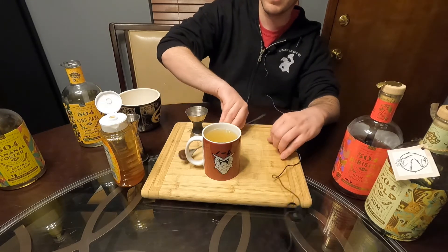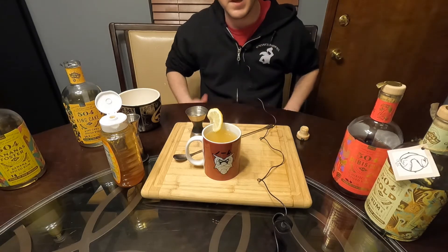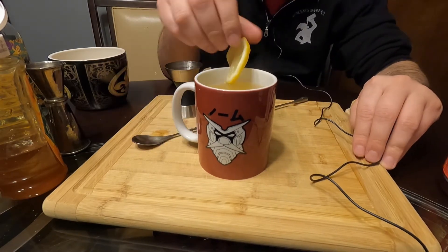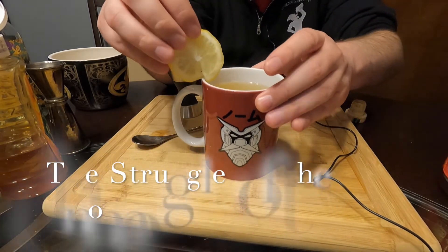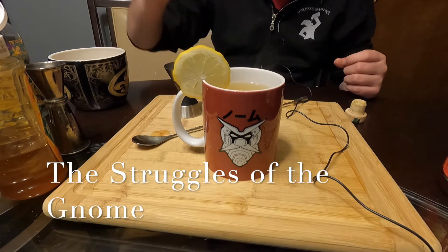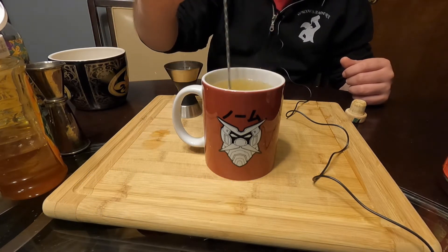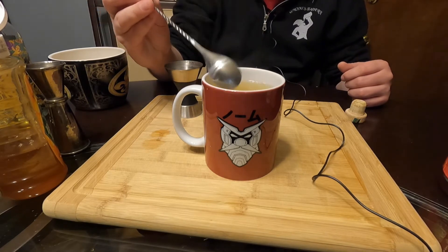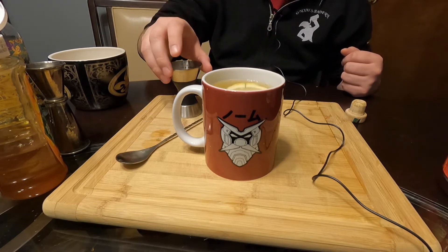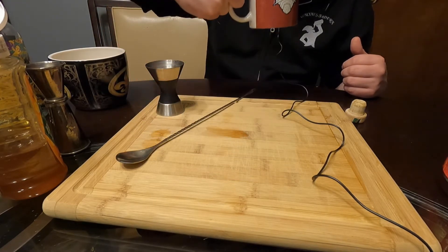And then we can put our lemon on the side. Look how good that looks in our glass right there — boom. So that's going to be our hot toddy. You can take your lemon — I'm trying to get better at garnishing and working a GoPro; that's a lot to demand for one gnome to do in one day — and you can even drop your little lemon in there to give it a nice touch. Hot toddies are perfect if your throat hurts, or if it's freezing cold outside like it is — have a hot toddy.